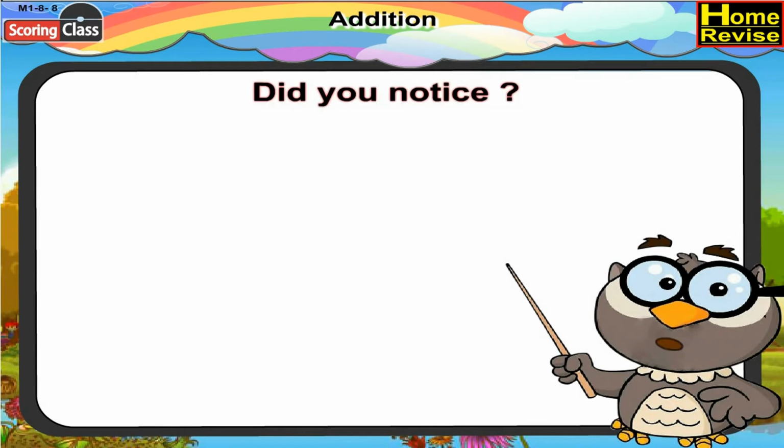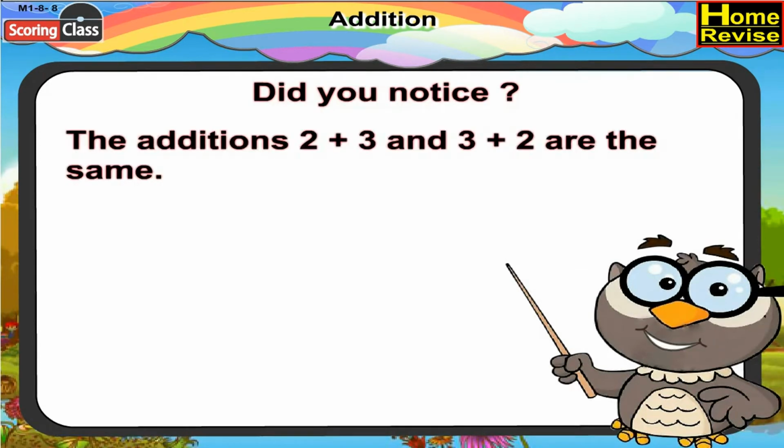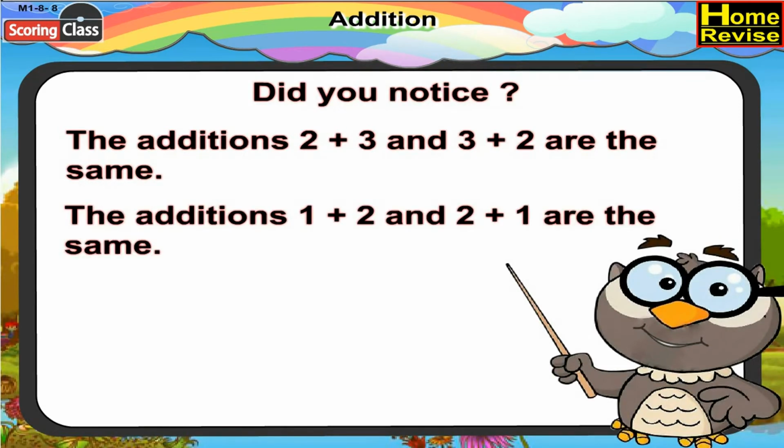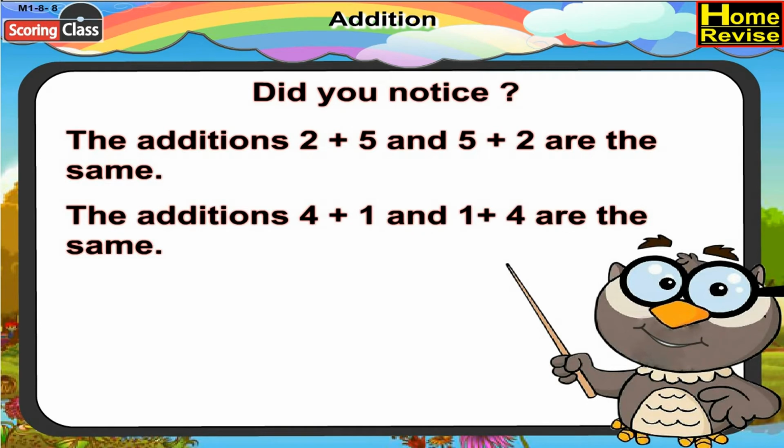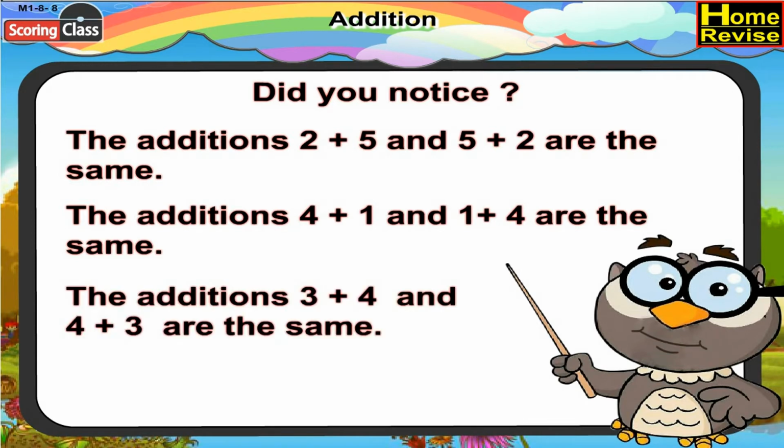Now kids, did you notice that addition 2 plus 3 and 3 plus 2 are the same? As I told you earlier, the additions 1 plus 2 and 2 plus 1 are the same too. The addition 2 plus 5 and 5 plus 2 are the same. The additions 4 plus 1 and 1 plus 4 are the same too. The additions 3 plus 4 and 4 plus 3 are same as well.